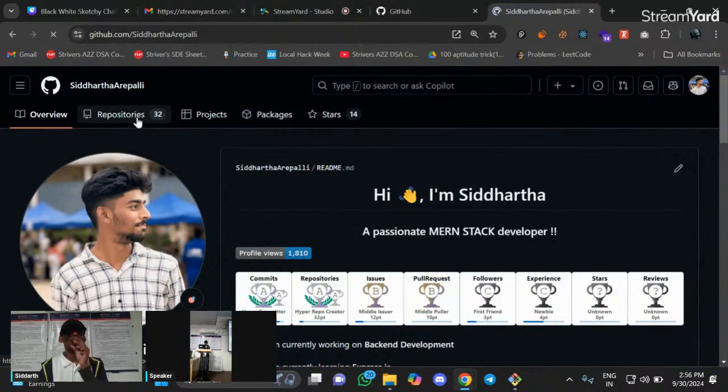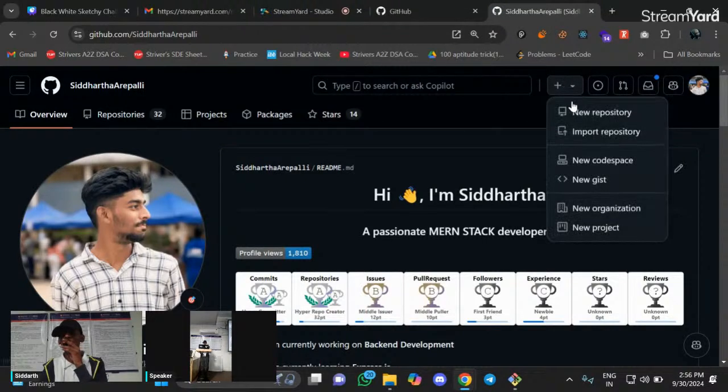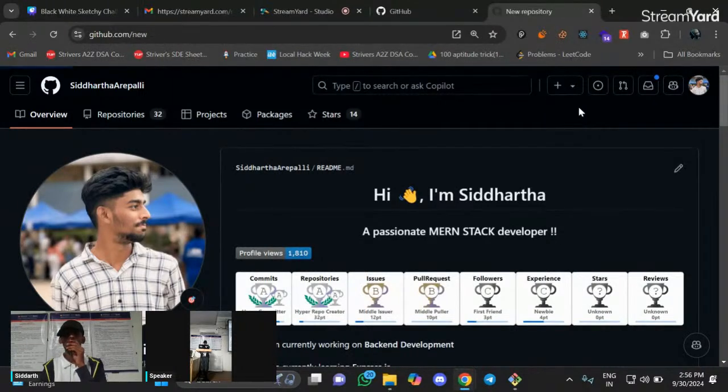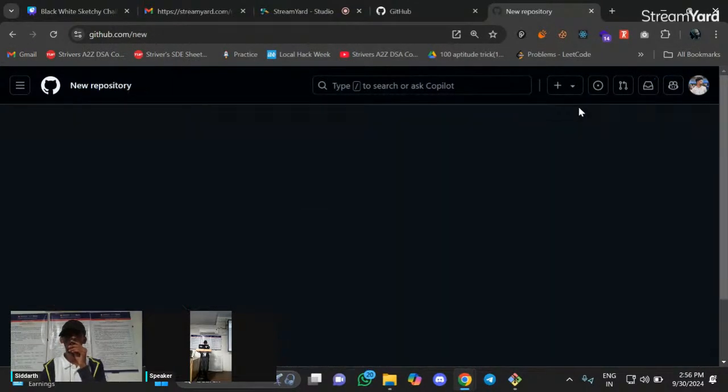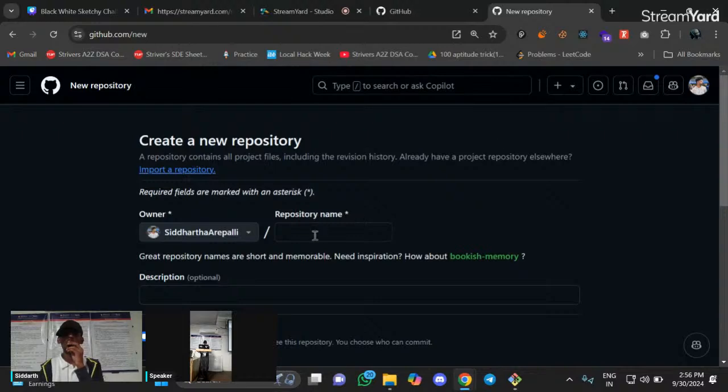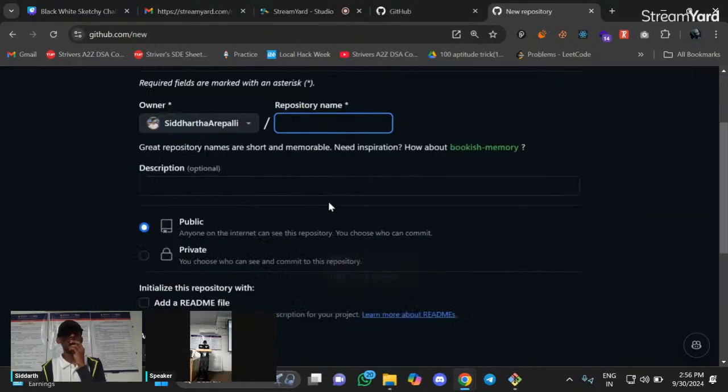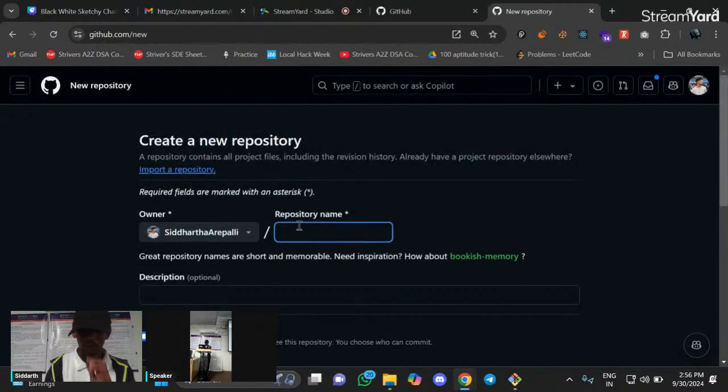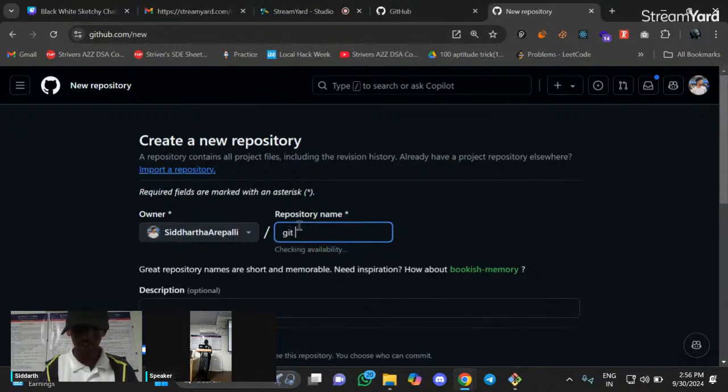This is my profile. If you want to create a new repository, you can click here and create a new repository. I have created a repository and I am naming it Git demo.